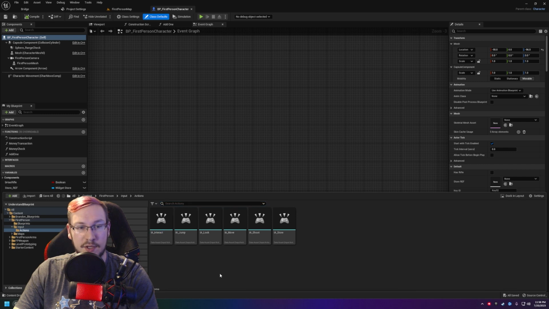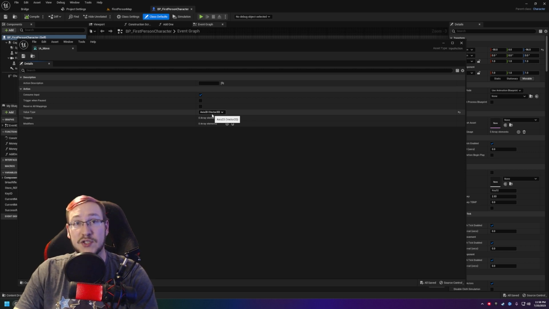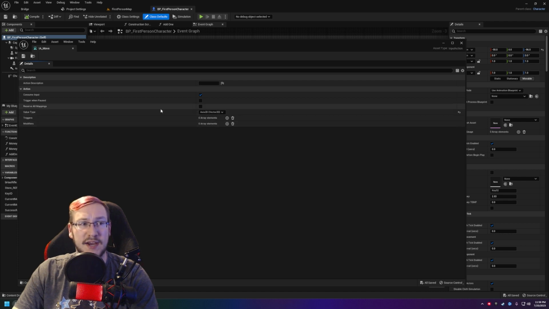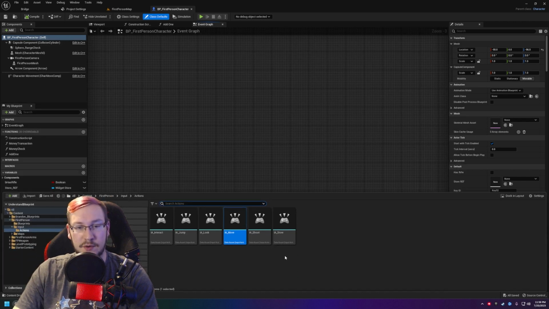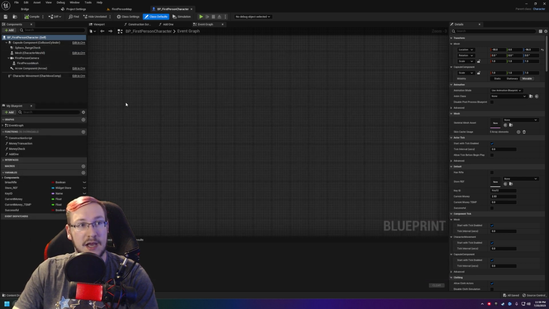However, if we go take a look at something like move, you'll notice that it says value type, axis 2D, vector 2D. It's simply saying that if you had a joystick, it would pick up the up and down and the left and right. So therefore, it would be 2D. Same goes for using a mouse. It would be axis 2D or vector 2D. Again, for us though, the digital bool will be just fine because we are setting up a button.